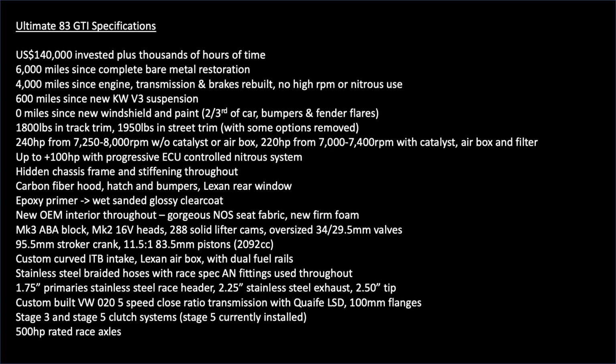So really awesome paint. But the thing that everyone jumps up and down about when they see the car for the first time is the original OEM interior. And by the way, OEM stands for original equipment manufacturer. So it's the new old stock fabric, and that's what NOS stands for. And using firmer foam core, and then it's like two steps. So there's a firm foam, and then there's a lighter 3/4 inch layer that gives you a bit of give. So the seats are very supportive and comfortable, but they really do hold you in place. So I'm super happy about that. People love the look of the interior of the car.